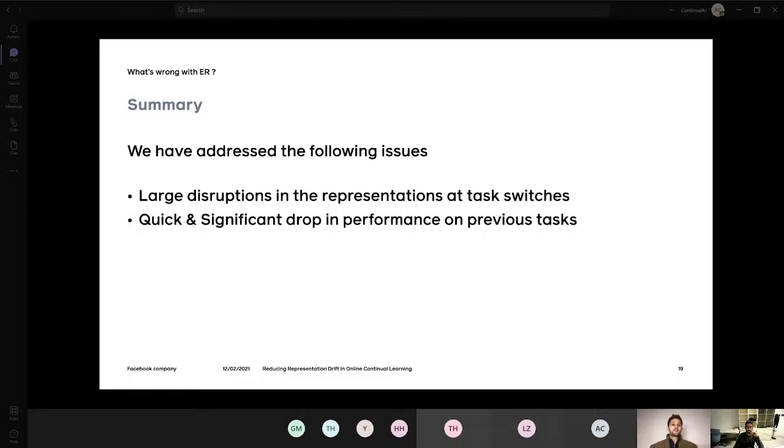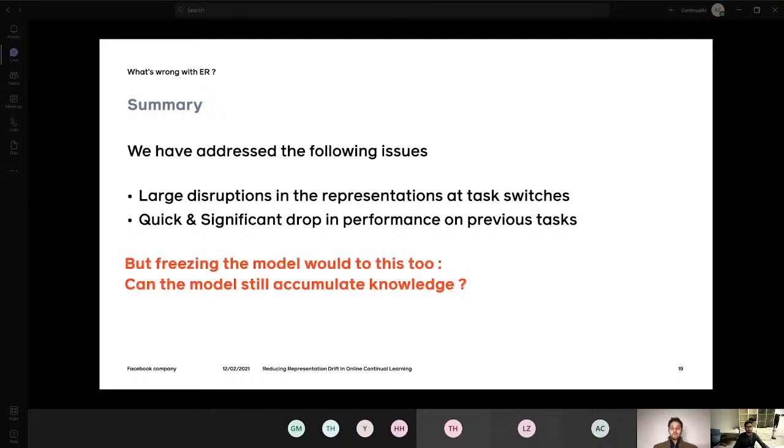Okay, so just to summarize once again, hopefully now I've convinced you that we've addressed the following issues: we previously had large disruptions in the model's representation when there was a task switch, and that led to a significant drop in performance on previous tasks when you were starting a new task.